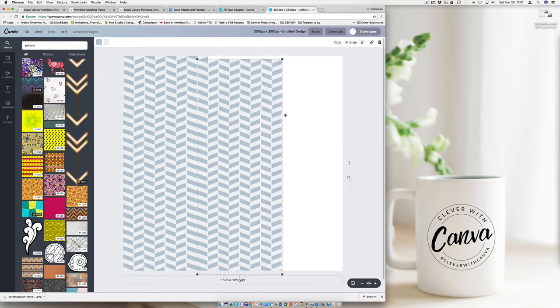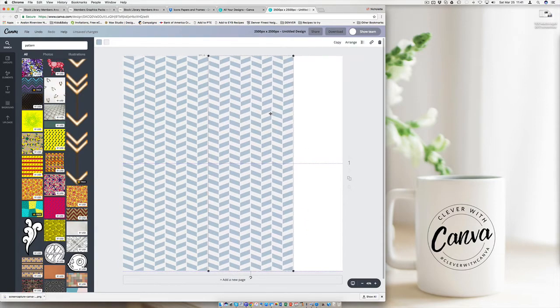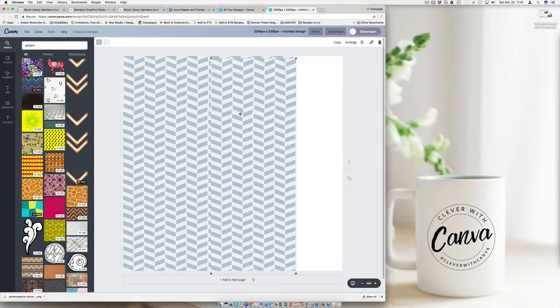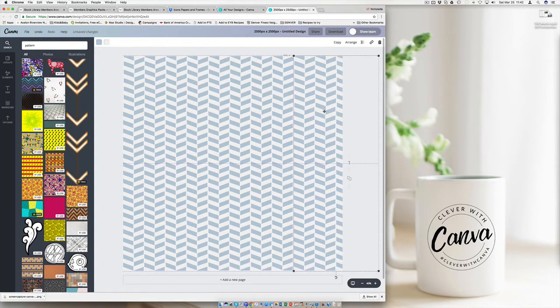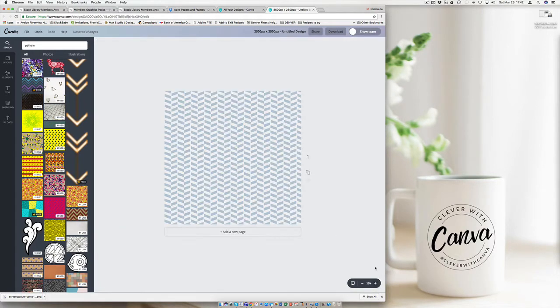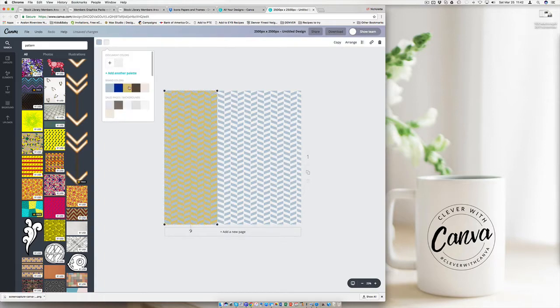So the reason I like to use Canva for my own branded patterns is because a lot of the time I find really cute patterns on Creative Market, but it's harder to get the exact color that I'm looking for, that is my brand colors. So that's what's great about being able to create your own patterns inside of Canva. There we created something really quick and easily. And so what's great about this one is you can change out the colors.